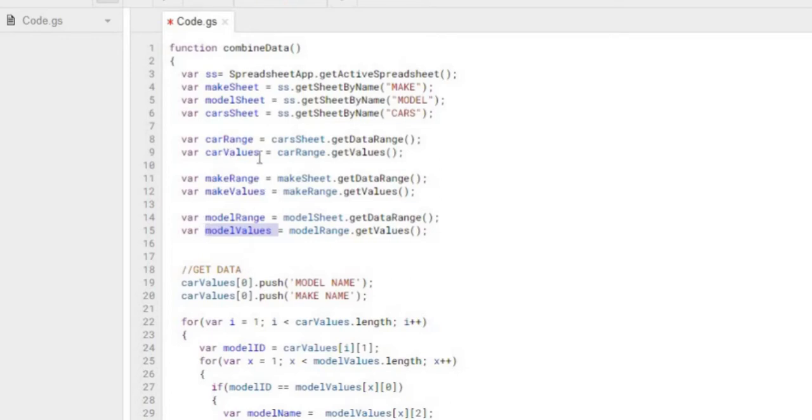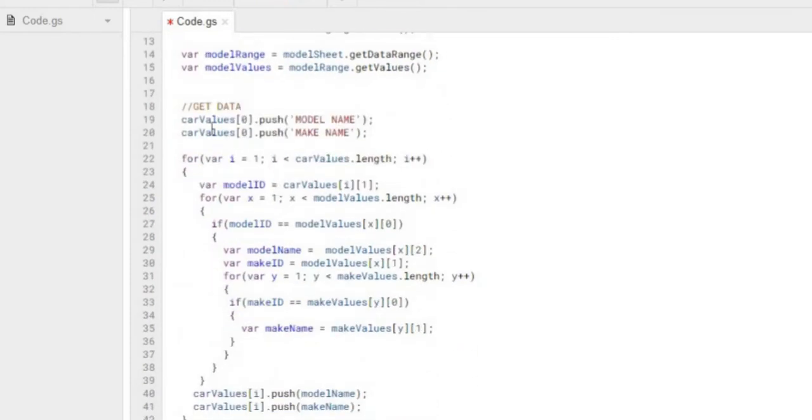So what I'm going to be doing is cutting through these and combining. I'm going to take this cars value and use this as the main array. I'm going to take data off this array and combine it to this array to show my last sheet, my new sheet with the combined data. So the first thing I'm doing here is pushing out my 2 columns that I'm going to be adding to my cars values.